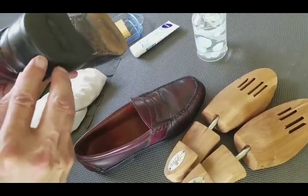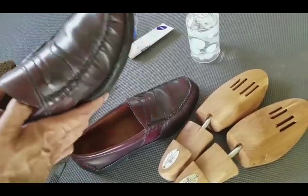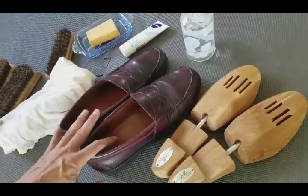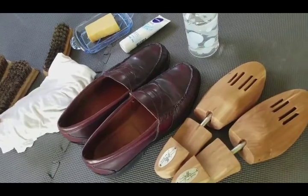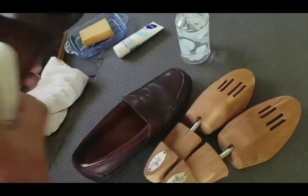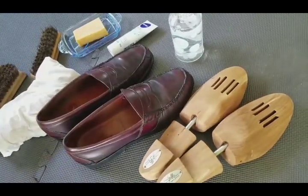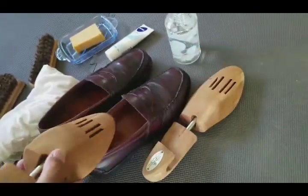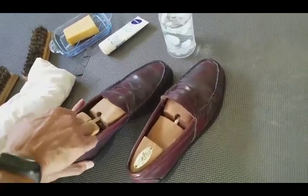I think I've got another six to nine months, maybe even a year depending on how often I wear these. After each wear, I use a disinfectant spray — like at the bowling alley — it dries in a minute or two. I also use a wooden shoe tree; I have no preference on the type, but you do need a shoe tree after each wear.